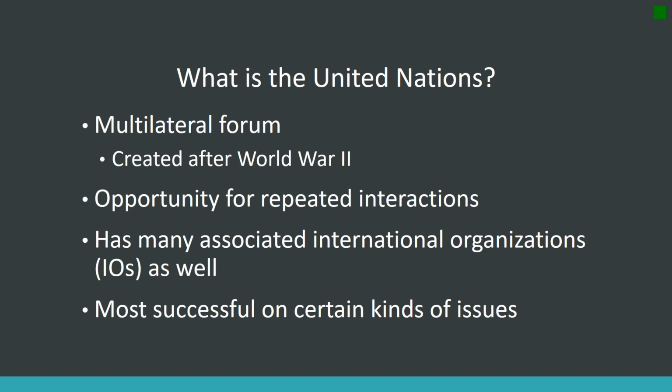So we have the United Nations, and it was created in the late 40s, and it's been around since. This is not something that people were thinking when they created it, but neoliberal institutionalists would say the great thing about the United Nations is that it creates the opportunity for that repeated prisoner's dilemma. If you remember the prisoner's dilemma, the temptation for any two countries interacting on a one-shot deal is to cheat on an agreement or go back on their word because they can get substantial gains from it. But if they know they're going to have to deal with those same countries over and over and over again, then suddenly it is in all of their self-interests to cooperate to keep the good times rolling. So the United Nations provides that opportunity for repeated interactions.